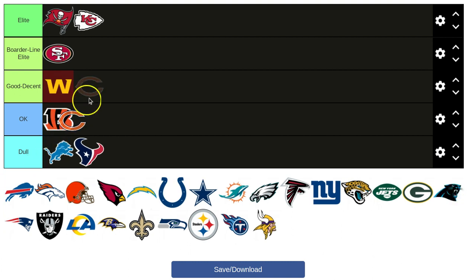Now, the Bears, I think they have a pretty good roster. What concerns me about them is their offensive line and some sort of like their secondary. They do need some more playmakers in their secondary, but their secondary is really average. It's not bad, it's not good, but their front seven is really good. I think they have a pretty nice receiving core with Darnell Mooney, who I think is going to be a breakout player. They've got Allen Robinson, they got Anthony Miller. Their tight ends worry me a little bit. Justin Fields going to be a good quarterback in my opinion. So I think the Bears have a good to decent roster.